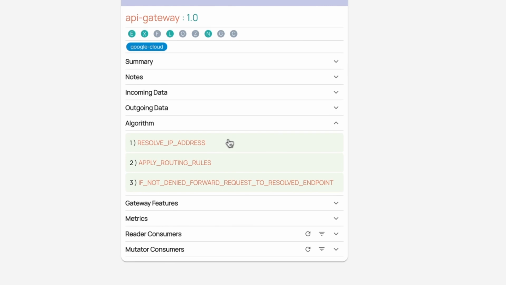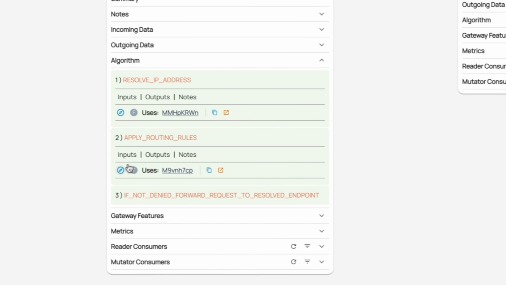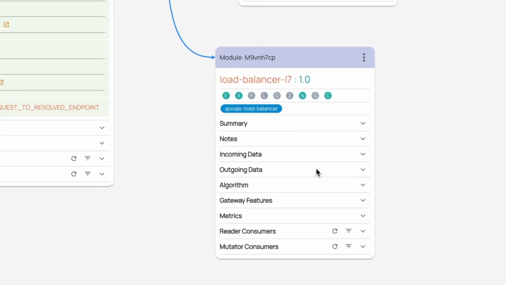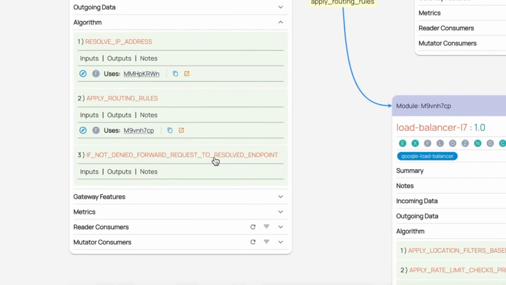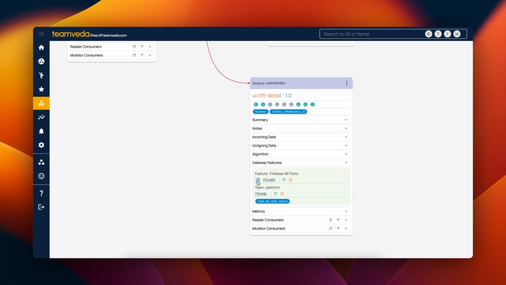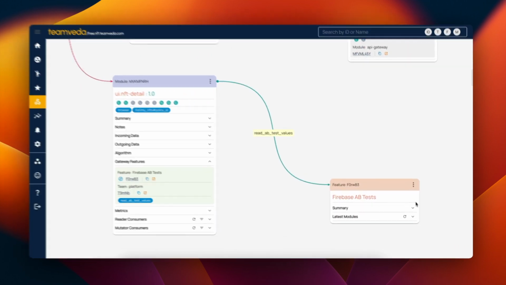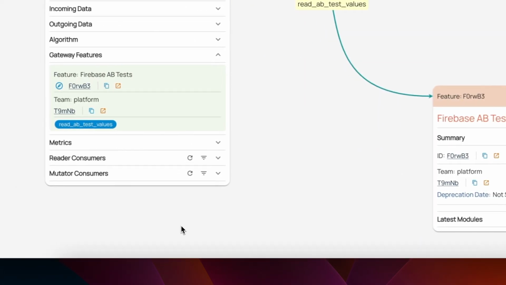The API gateway module resolves the IP address using a DNS resolver, then delegates to a layer 7 load balancer, which routes traffic based on the IP address and distributes the traffic between different VMs. In this example, the gateway feature also contributes to some application logic, like transforming the request headers for conducting A/B tests. To be clear, gateway features are not limited to API modules only. Here, the UI module also depends on a gateway feature, like a dependency injection provider that provides A/B test values. It can also provide other configurations.